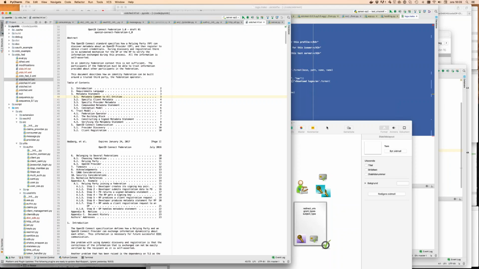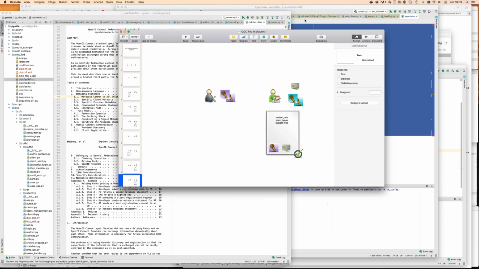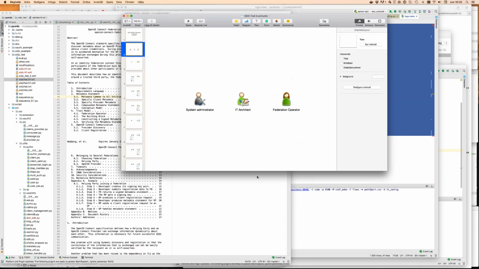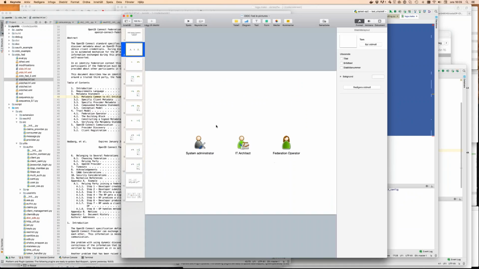So I started with this idea that you have a metadata statement, and the metadata statement is actually a set of metadata statements, one placed inside the other. I had this picture in one presentation with three parties.